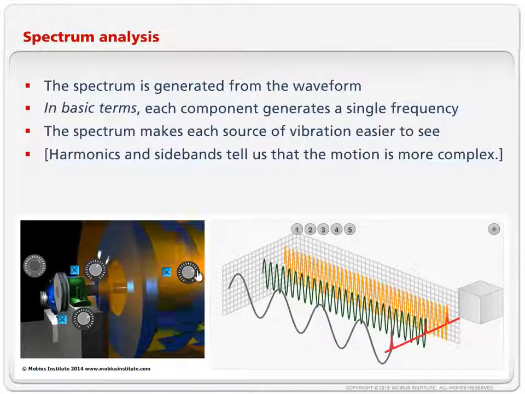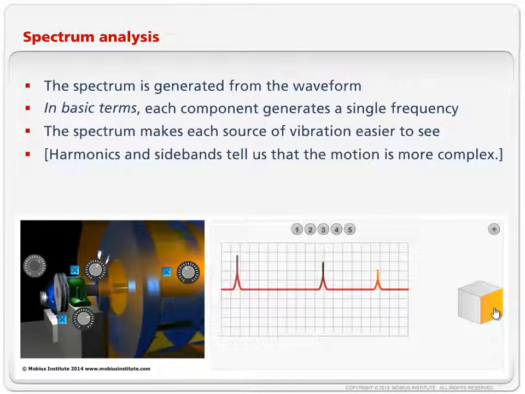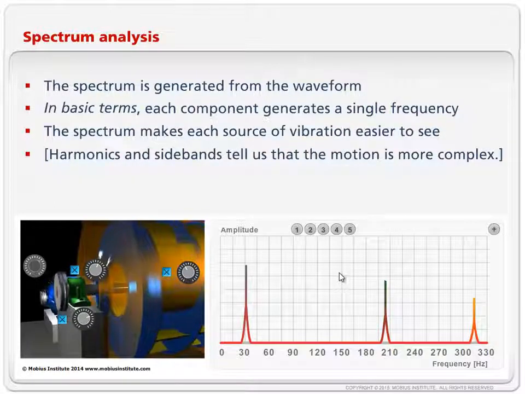More amplitude, less amplitude. So, rather than looking at it in that format, what I'm going to do is come and look at it end on. And there you go. That is the vibration spectrum. Imagine there's a grey waveform behind here, a green waveform behind here, and the orange waveform there. I can just sort of simplify it a bit more. The calculation that does this is called the fast Fourier transform. So sometimes you'll hear Fourier analysis, or you'll hear the FFT, the fast Fourier transform.